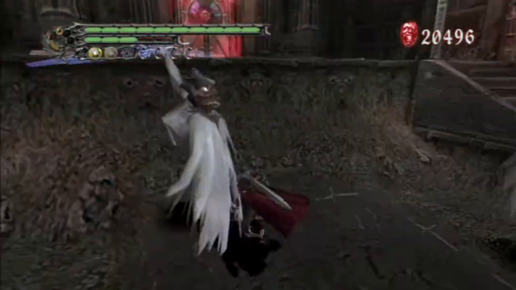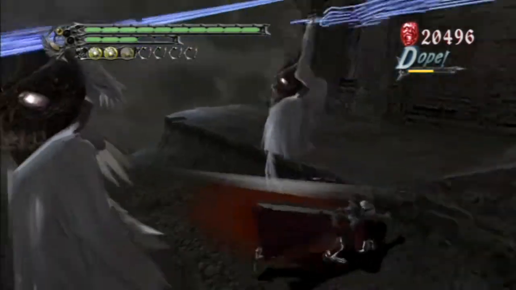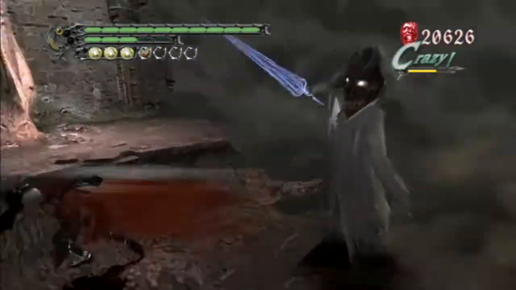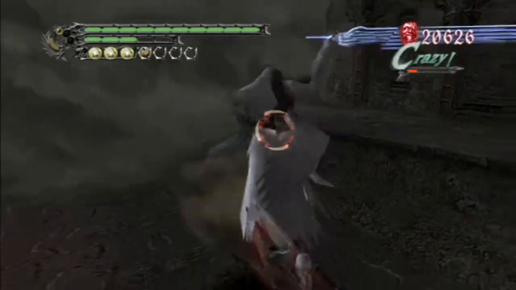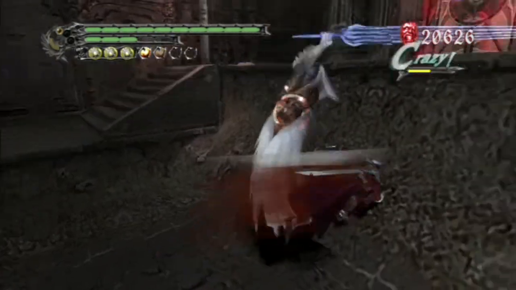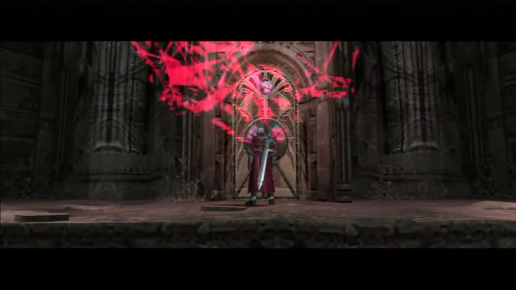These guys are pretty annoying in that they have a lot of health. They take a long time to die, and for some reason Dante's Stinger attack doesn't like to work, so I'm limited in what I can attack with. Beowulf isn't too good either because Beowulf's attacks don't strike up all that much. But once we finish off these two guys, the door will unseal and we'll be able to proceed with the mission.